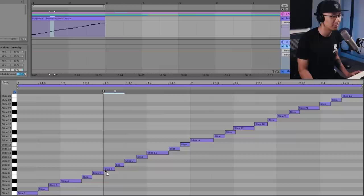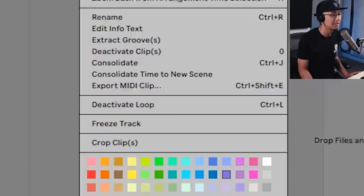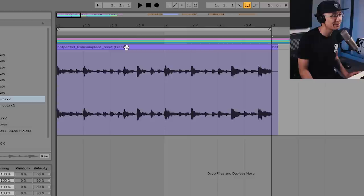Now once you're happy with your groove, then we're going to bounce this down to audio. So we're going to right click on this track and choose freeze, and then right click again and choose flatten. That flattens it down as audio. Now, the reason why we've bounced this sound as audio is that it makes it easier to do sample manipulation, to chop up the break and add different effects here and there.